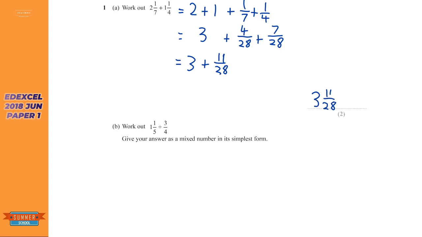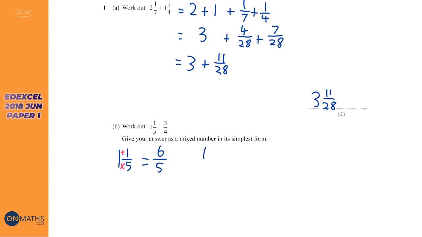For the next question, as I said, whenever you've got mixed numbers, convert them to improper, apart from sometimes when you're adding. So for this one, I'm going to have to convert the 1 and 1/5 to a top-heavy fraction. And the way of doing that is just get the whole number, the big number, times it by the bottom, then add it to the top. So what I'm going to do is just 1 times 5, which is at the bottom, is 5, add to the top, which is 6, and the denominator just stays the same, so it becomes 6 over 5.